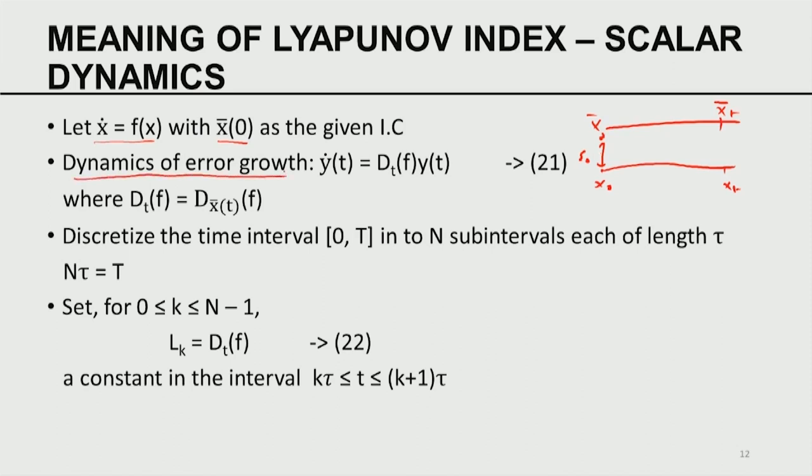So the dynamics of the error growth, the variational equation for this case, becomes y dot of t is equal to Jacobian of f times y of t. Instead of epsilon, I am going to consider this as y naught. So let y naught be the initial difference, let y of t be the difference at time t. Epsilon we use in the context of discrete time, y of t I am going to use in the case of continuous time. The rate of growth of y of t is given by this equation. This equation is a linear dynamical system. The linear dynamics varies along the trajectory again. So this is the Jacobian.